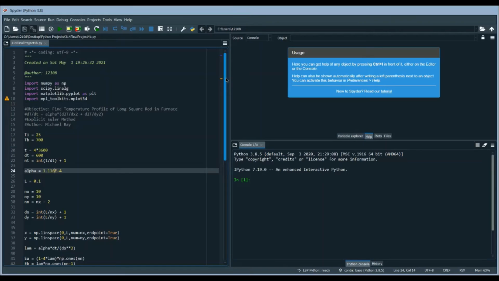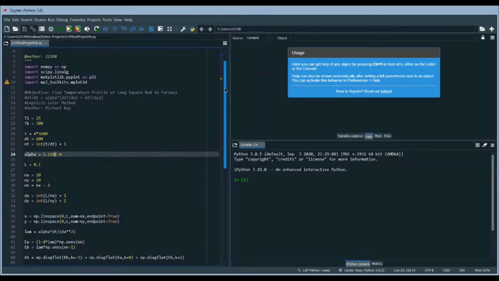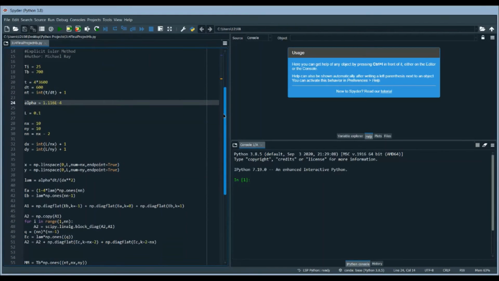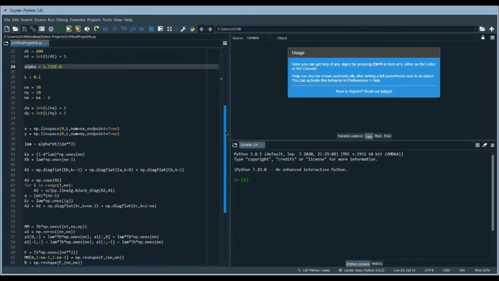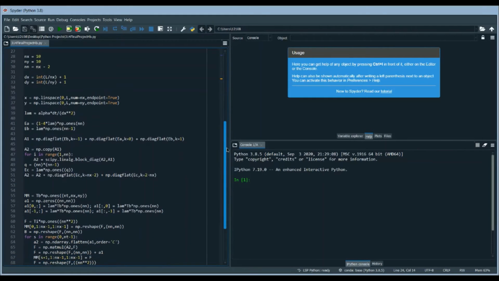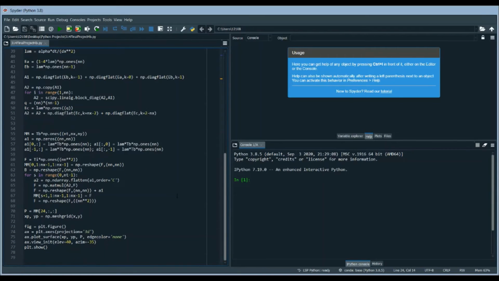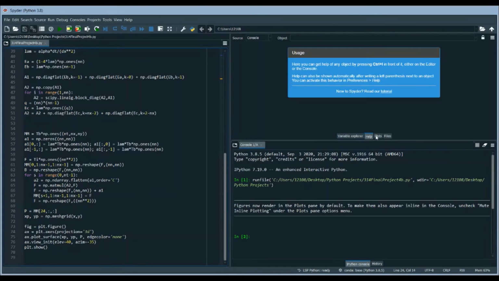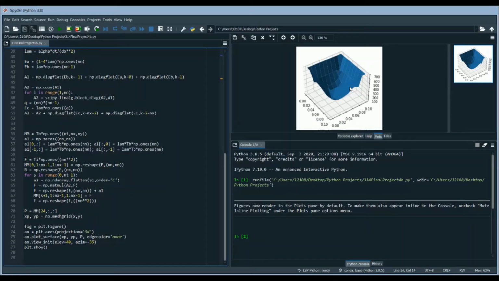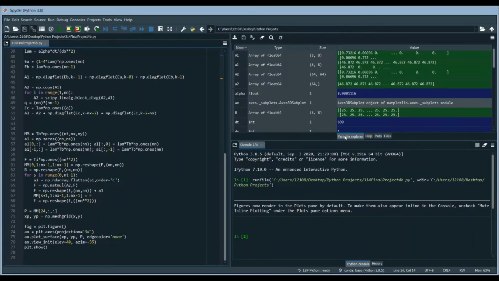This is the code that I ended up building. It uses the explicit Euler method. I went through, I plugged it in. I set up a matrix, which later you end up with a block matrix. I used the method then to create this graph, which will show you the temperature. This is the plot of the graph. As you can see, it dips. I know the graph can be kind of hard to see, so I will show you the table values as well, and you'll see what those are.